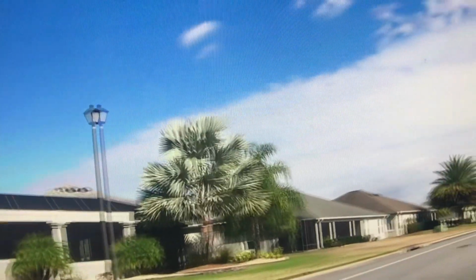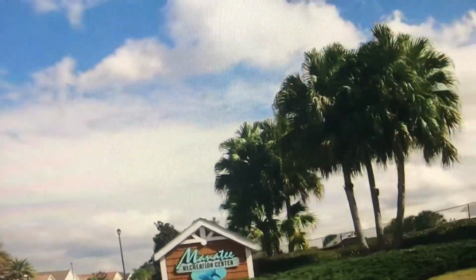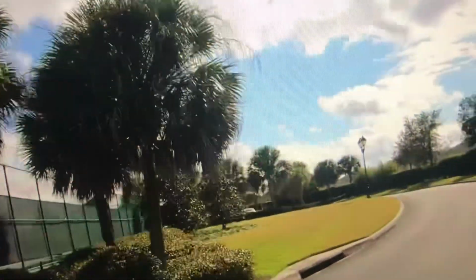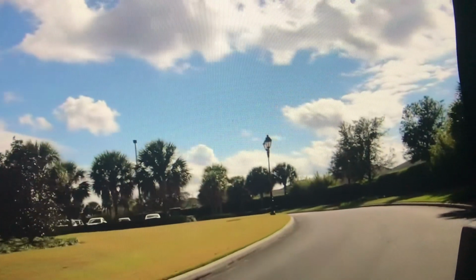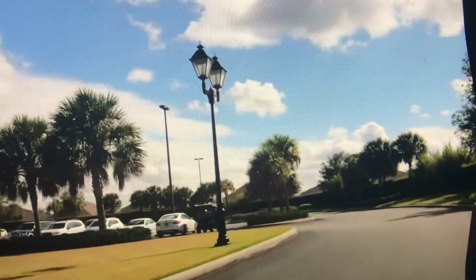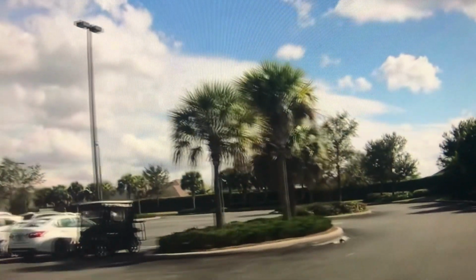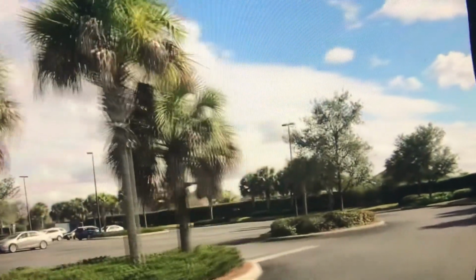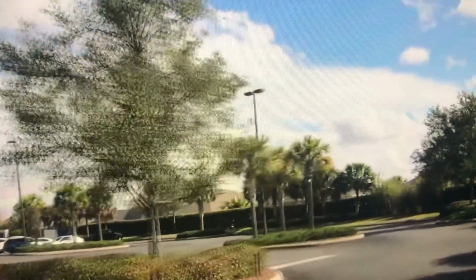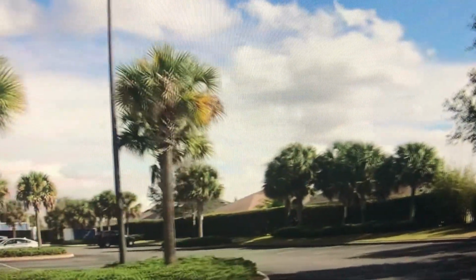Go by our rec center. This is my rec center here, in our area, Manatee. Anybody can go to anybody's rec center. It's just that most people hang around their neighborhood where their rec stuff is, and that's where they go. But some of these tournaments and little contests they have, they move from one place to another. So if you want to do that, you'll have to travel to whatever rec center they're referring to for that game or contest that you're wanting to do.